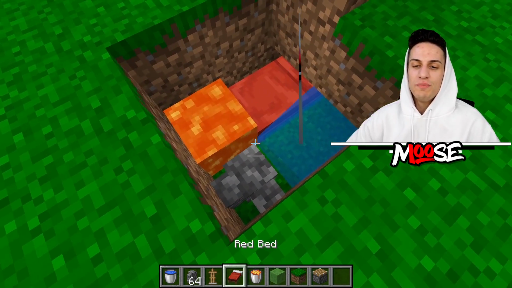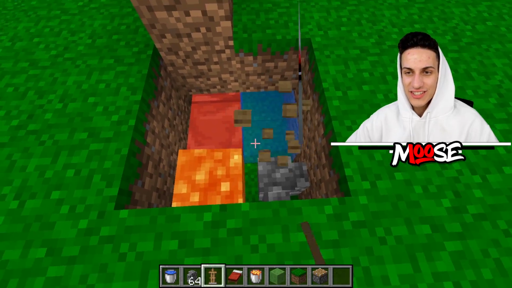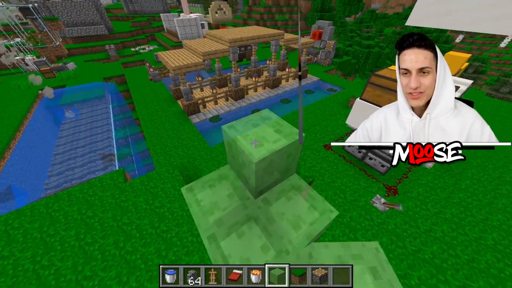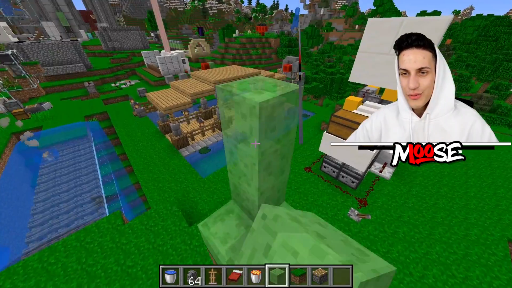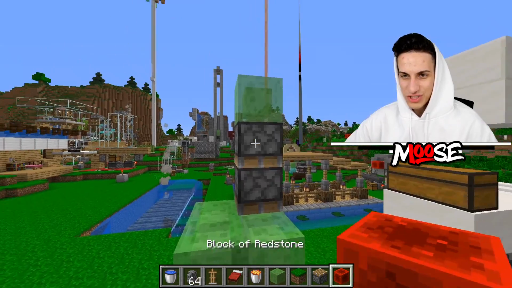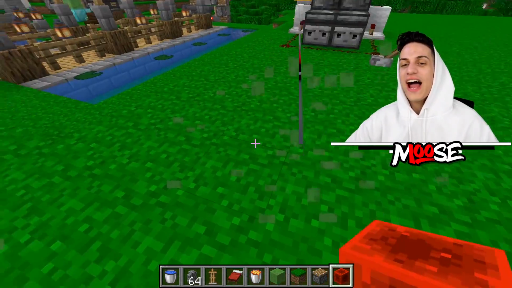So pretty much what's supposed to happen, the armor stand's supposed to keep on jumping over here like this. And then you're supposed to go over here, put down slime blocks on top, build up by 2 like this, break this. 3 blocks total, break these 2. And then pistons going down just like that. Push it down once and then another time. And you should have your very own campfire right in the middle. But like I said, it doesn't actually work for me. But try this out in your Pocket Edition Minecraft world and let me know if it actually works.